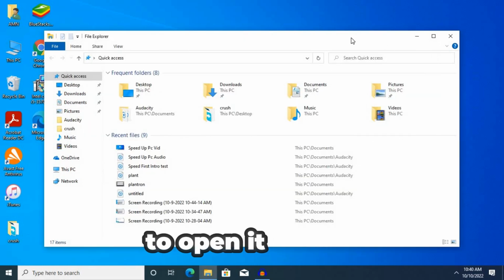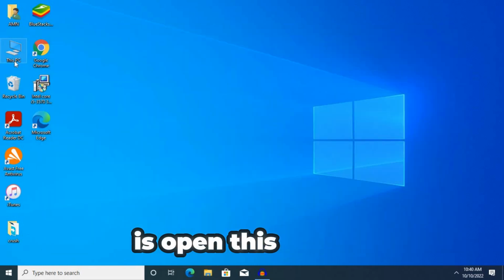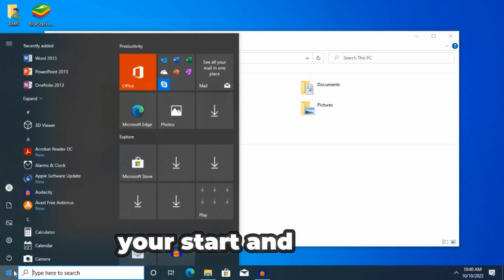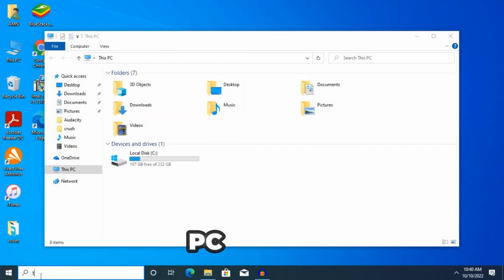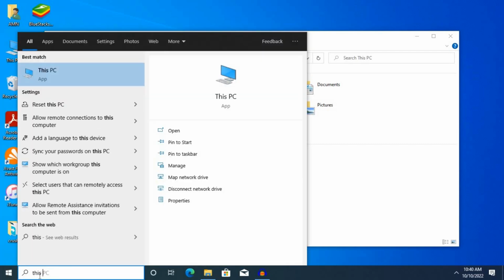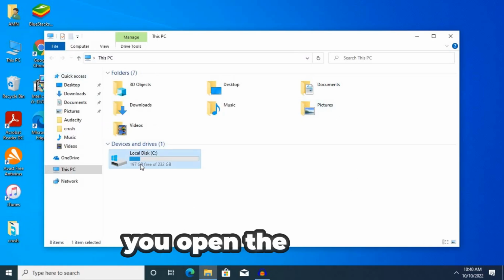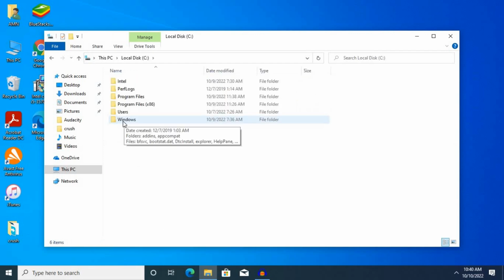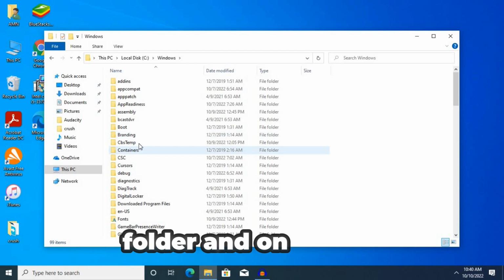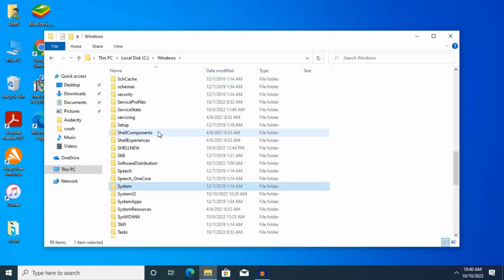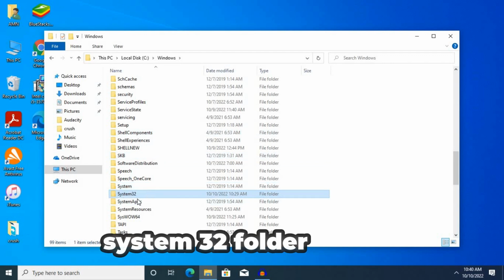Now another way to open it is to open this PC, whether on your desktop, or if it is not on your desktop, you go to your start and search for this PC. Here you open that. Under this PC, open your drive C. On your hard drive, open the Windows folder, and on the Windows folder, scroll down and search for the System32 folder.